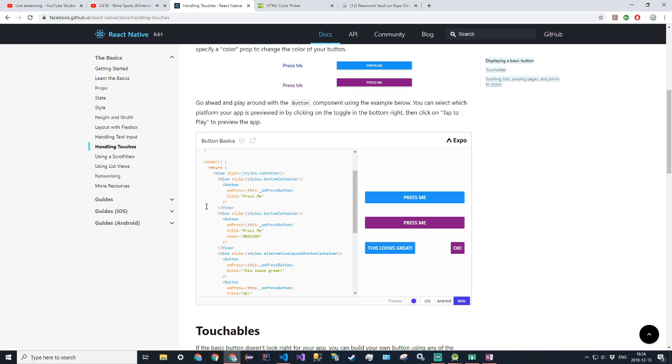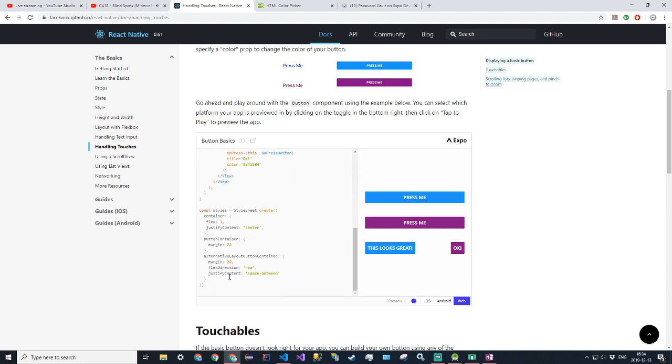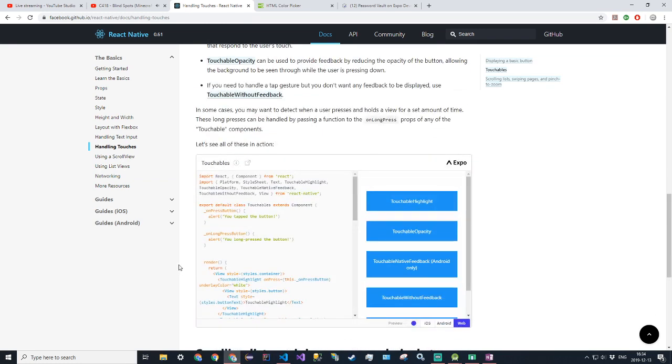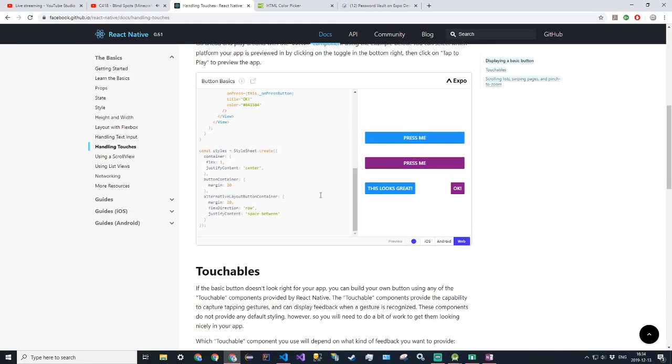This? Why is that purple? There are actually no colors down there. It doesn't set any color. What the heck is this?